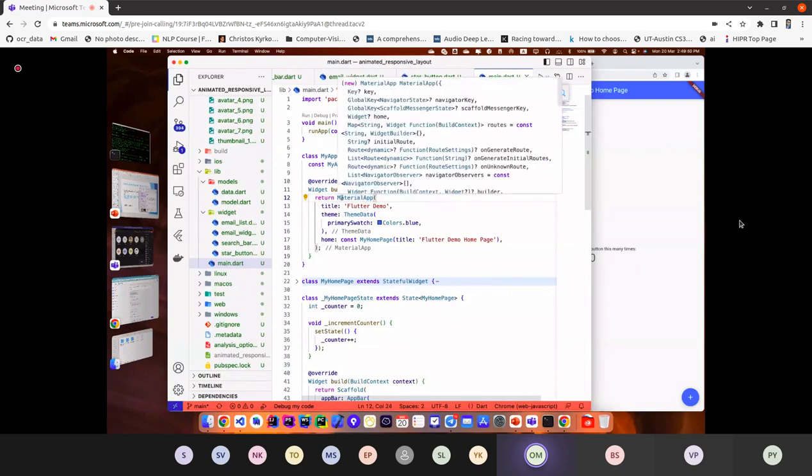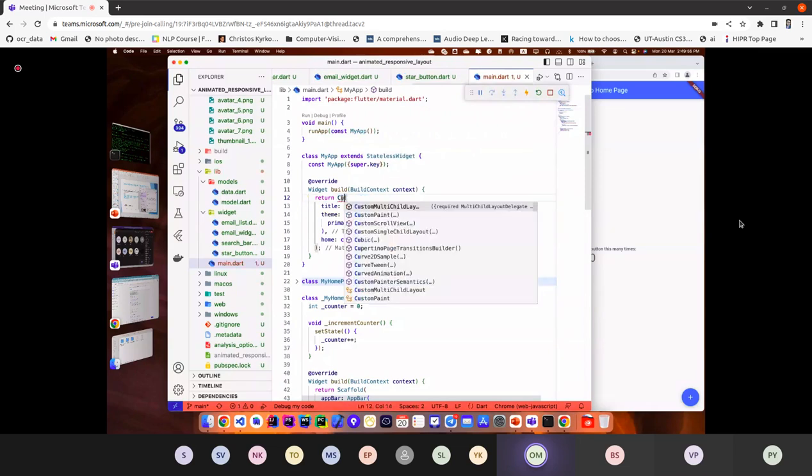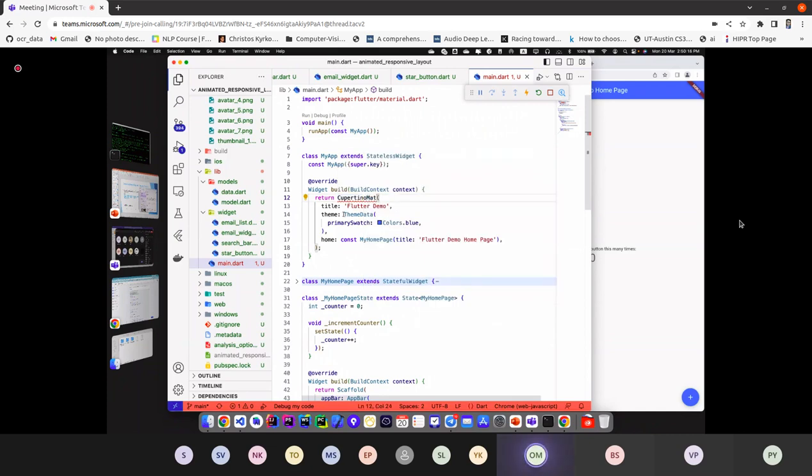If you want to render your UI like iOS, you can call Cupertino instead of material, or Cupertino, like this, but I forgot. As I told you, VS Code doesn't show any suggestion for you. That's why I always use Android Studio. My memory is not good also, but I think most programmers do not memorize everything.